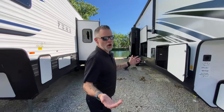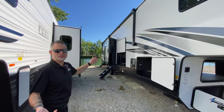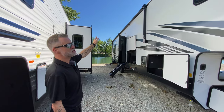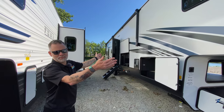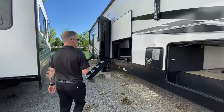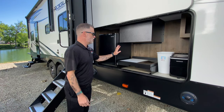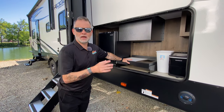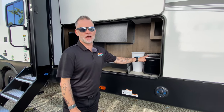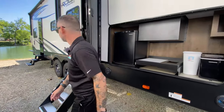Now on this side, you don't have a cant side slide, but you do have two awnings because this camper's so long, and I'll get weight and length here in just a minute. But the camper's so long that they're giving you two awnings. You're getting probably 80% shade cover on this side, maybe 85%. You have a very nice outside kitchen. So you've got your refrigerator, you've got a place to put a grill, and it even comes with an ice maker. And these things are cool. My wife and I have been talking about getting one. One of our friends had one when we went camping. It's awesome.